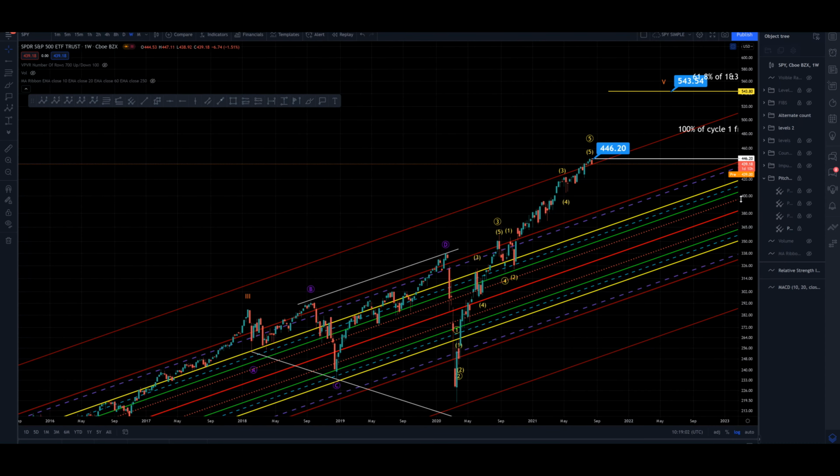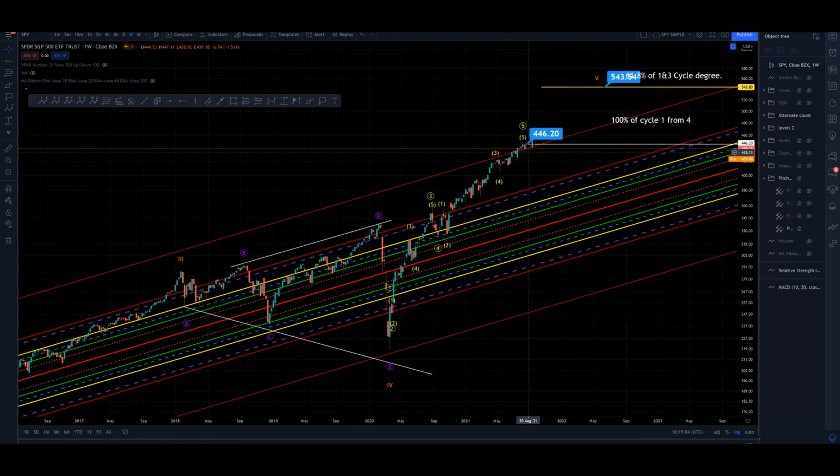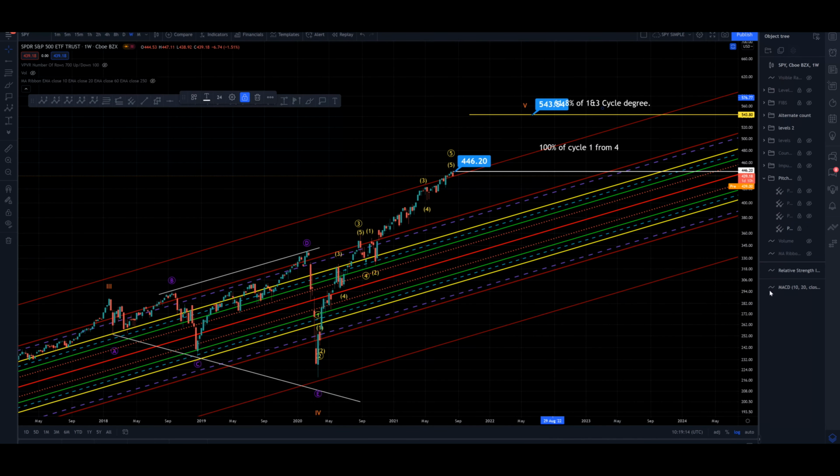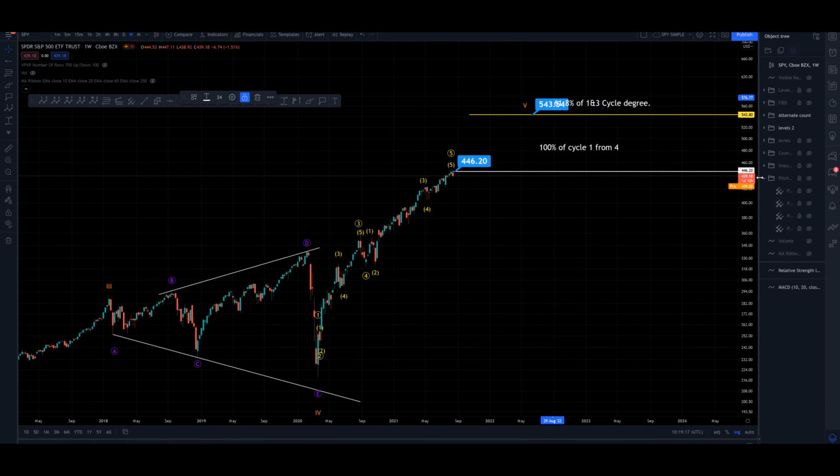It doesn't necessarily mean it's the top of the market, but it's just an interesting area of resistance, because we could easily come down here into a wave 4 that I'm predicting and come up to test this outer bound, or even perhaps a much higher target, for example the one we have over here, which is the 61.8% extension of 1 and 3 from 4. So taking the whole length of the 1 and the 3 and projecting it from 4 brings us all the way up here to 543.54.